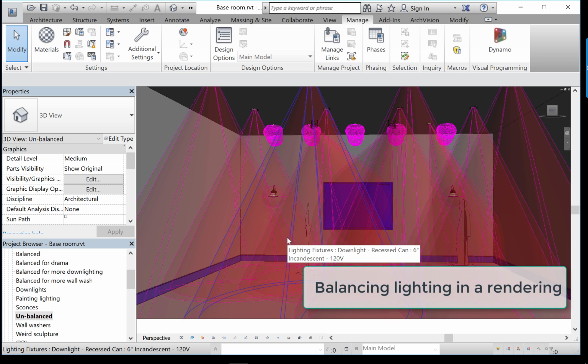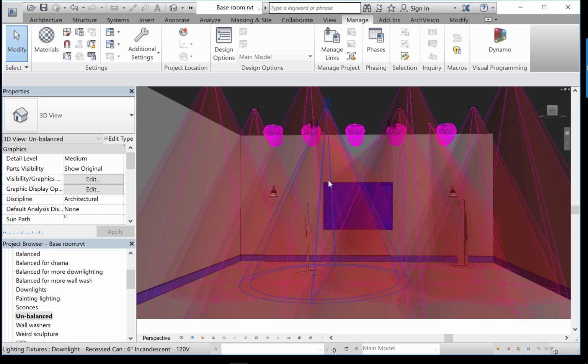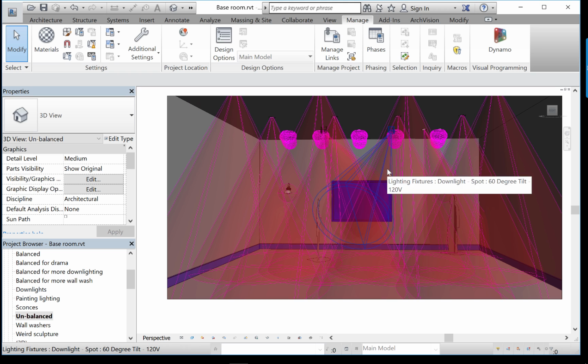Okay, the last thing I wanted to talk about is balancing your lighting in a room. And you can see in this room I've got a lot of different light fixtures. I've got some glowing materials. I've got some wall-mounted sconces. I've even got a decal on the wall that I can make self-illuminated. When you balance lighting, this is where you're fine-tuning your lighting design.